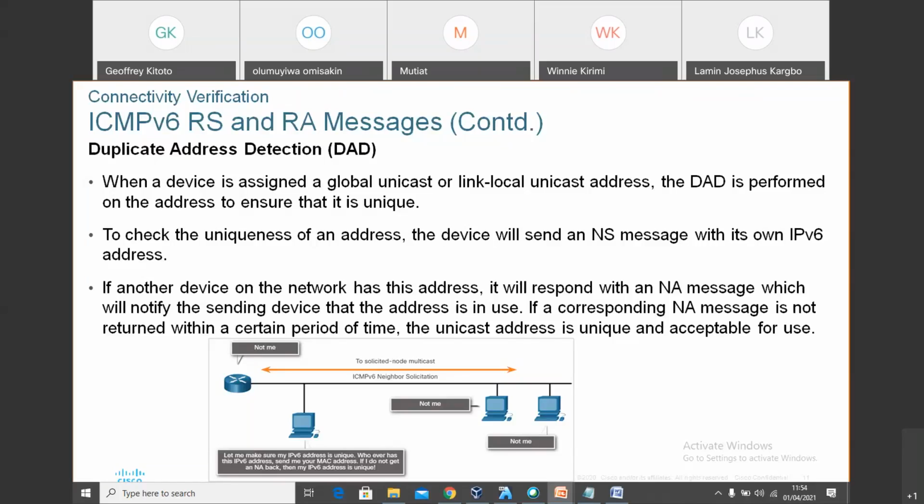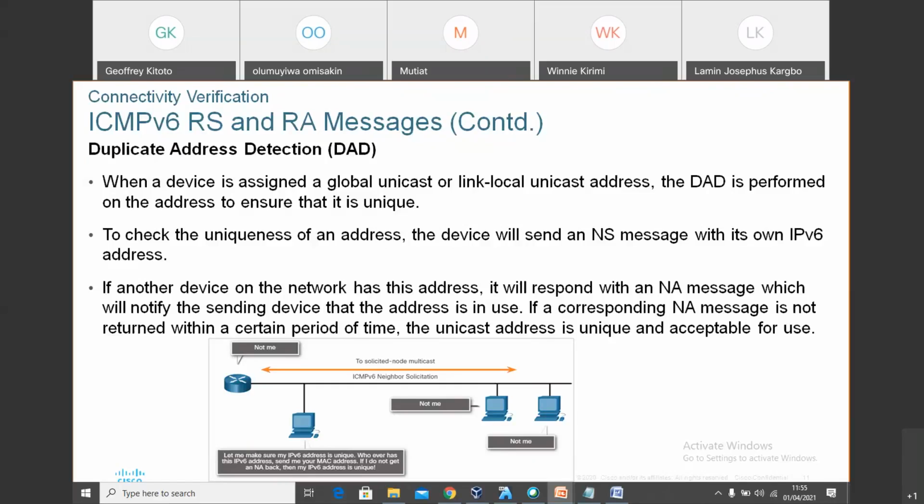After you have created your own address, before using it, you need to find out whether there's another device on the same network using the same address you have created, because that is also possible.